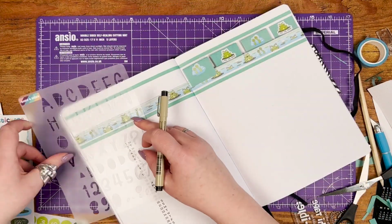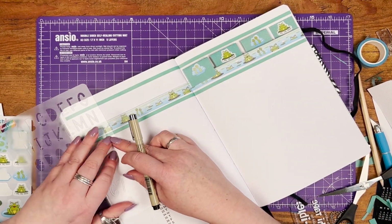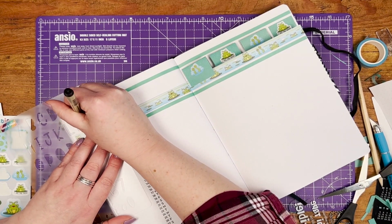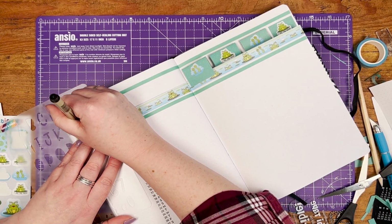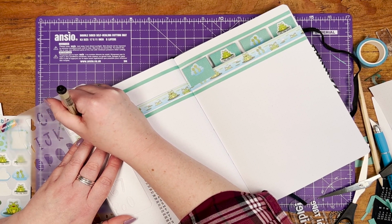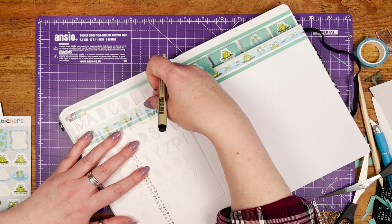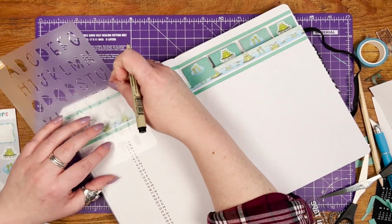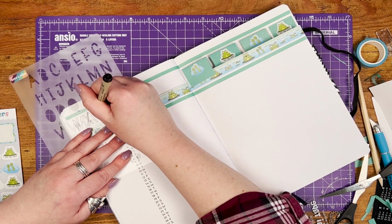I'm just going to add the header in using the Eat the Frog font that came with this month's Daisy Says subscription, which is our font stencil subscription. And I'm basically just going to write this header out, and I will colour it in at a later date just so that I know what month I'm looking at.